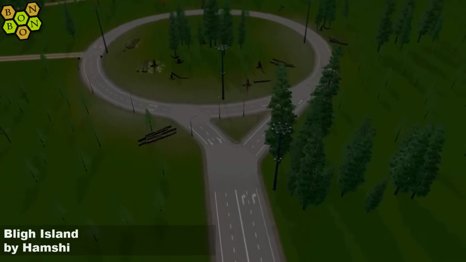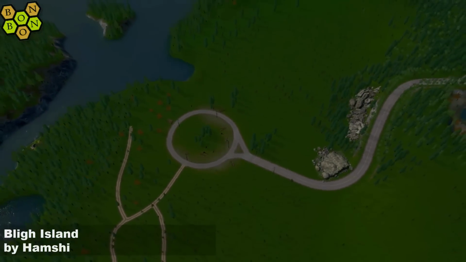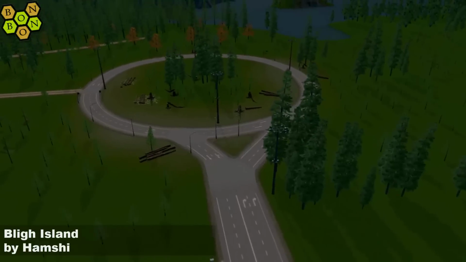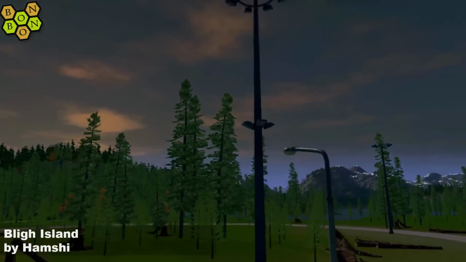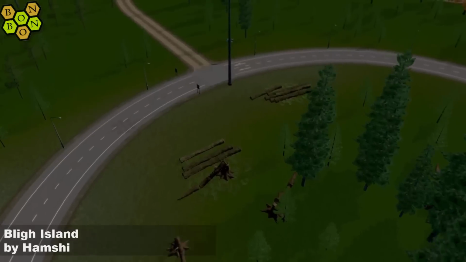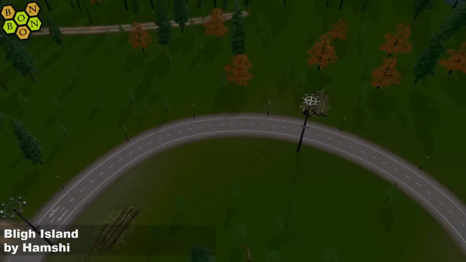Down here, we've got the start square roundabout, which is perfectly lovely. Lots of lovely build space around there to get you started. And one thing, these street lights, I think these are the airport lights, aren't they? I find them a little bit of an overkill, but maybe it's just because it's all supposed to be developed, so maybe construction lights, possibly. You might want to replace them anyway.